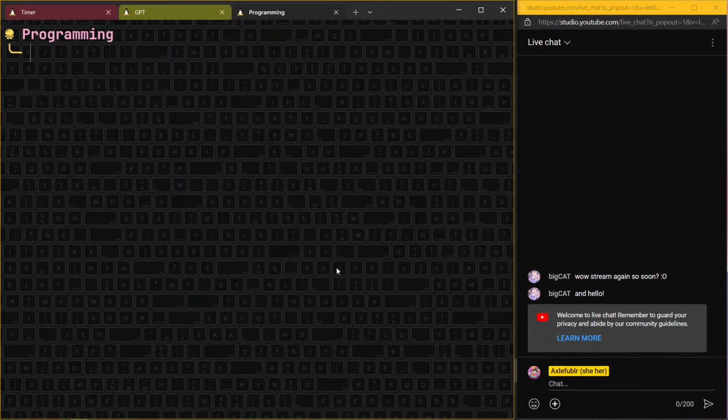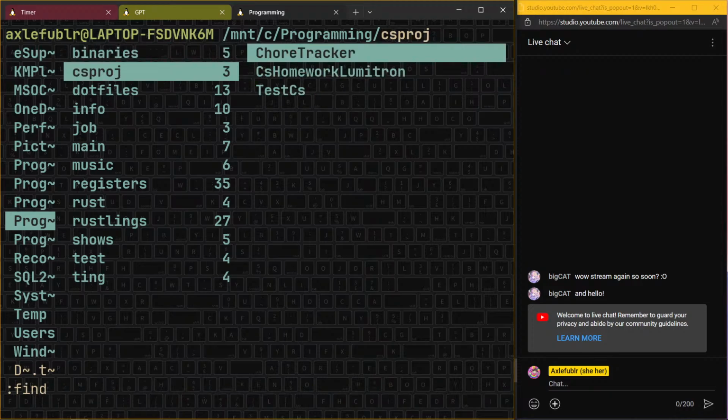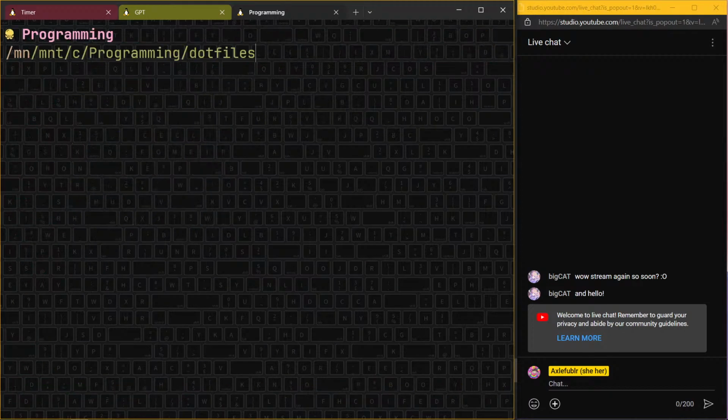So if I Control D, it takes a while. And say I pick dot files and quit, like here I am, and I just press enter.